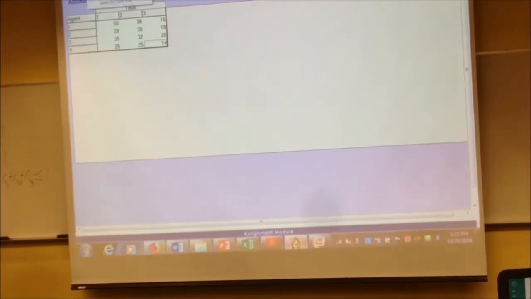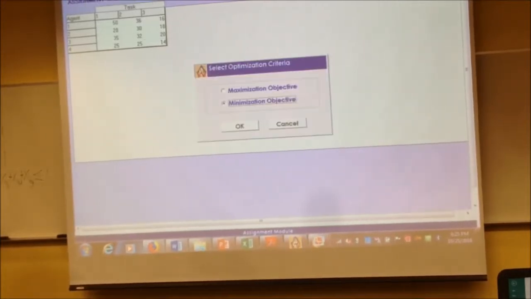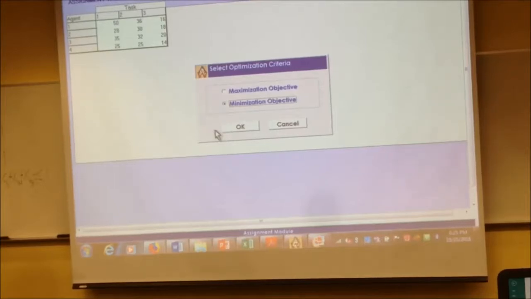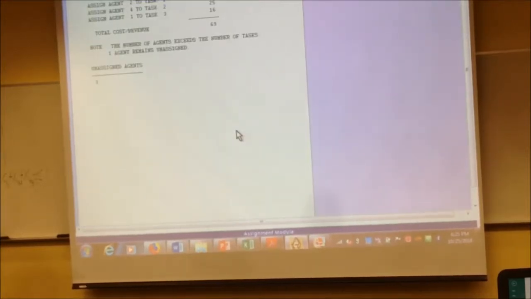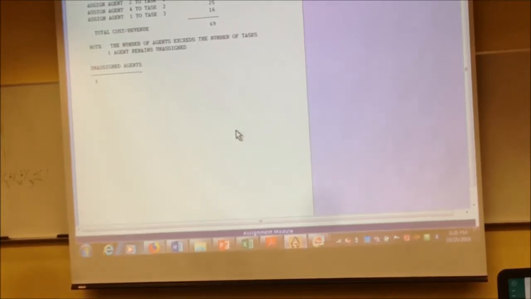Now, we hit solve. The answer looks a little different. I'm going to ask the same question. I can't remember what the question was. Which subcontractor gets project C? Right? Is that what it was? You ready? Well, hang on. This Min? Yes. Which subcontractor gets project C, which was project number 3? One is 3. Agent 1.